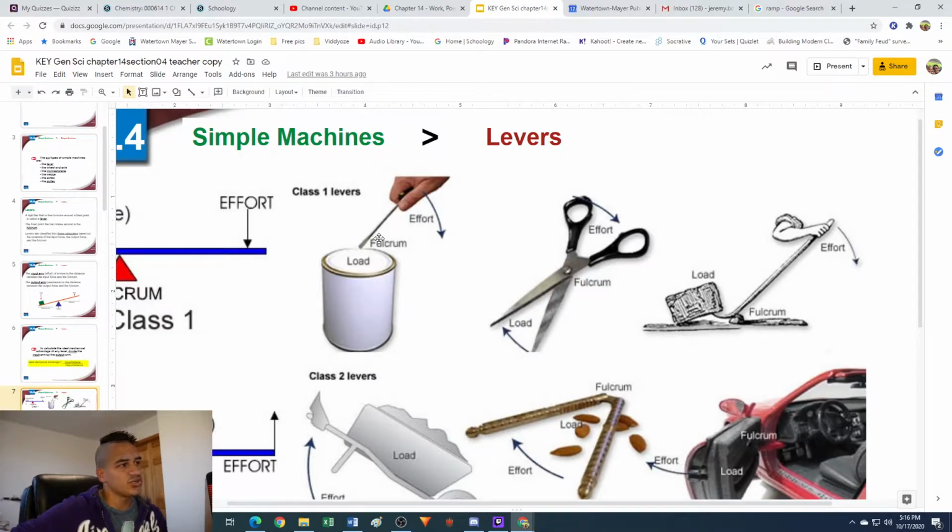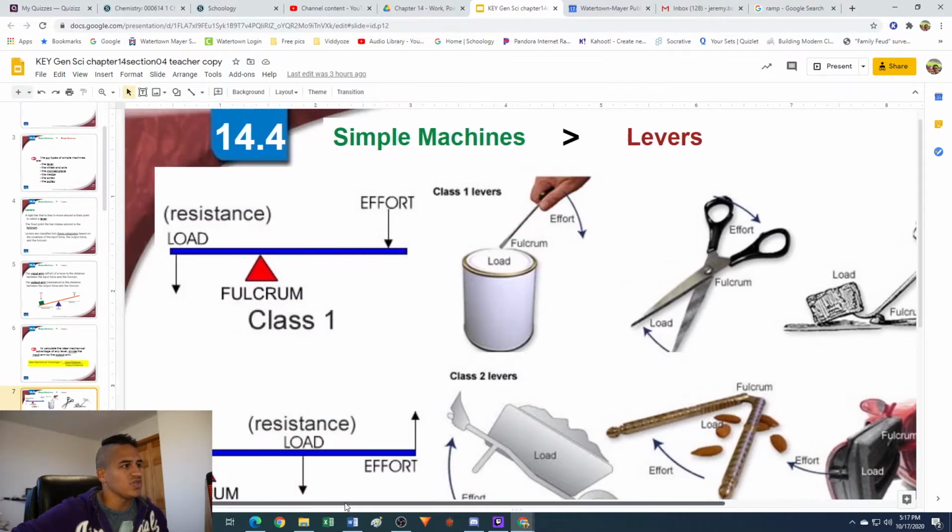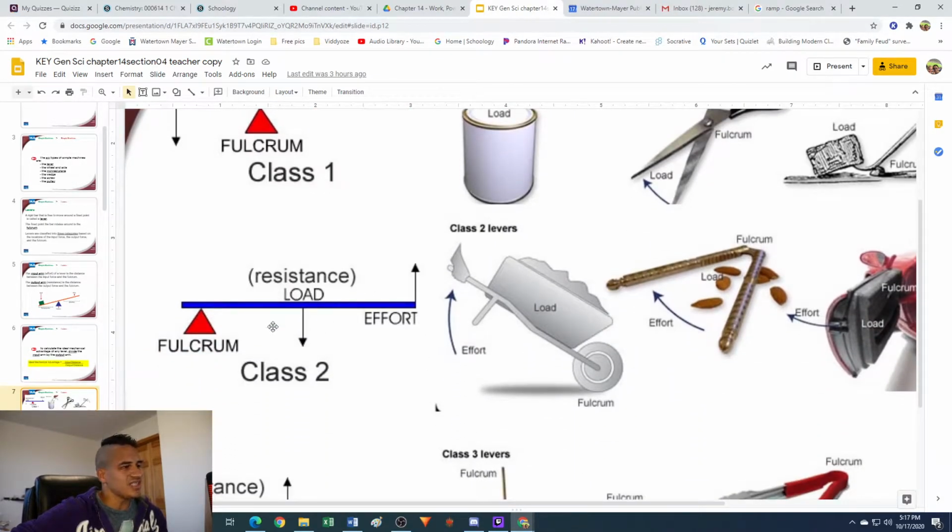If you're using a screwdriver to open up a paint can, then where you're pushing is the input. The lip of the can that the screwdriver is on is the fulcrum. That's where it pivots from. And the tiny little portion that's underneath the lid of the paint can is the output or the resistance. Okay, that's a first class lever. Second class lever, we now take the fulcrum and put it on the end. And the resistance, or the thing we're lifting, is now in the middle.